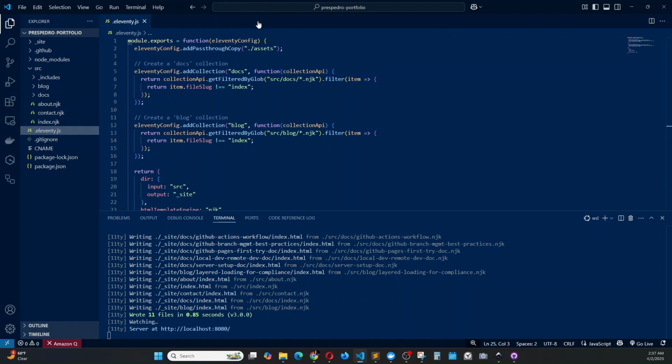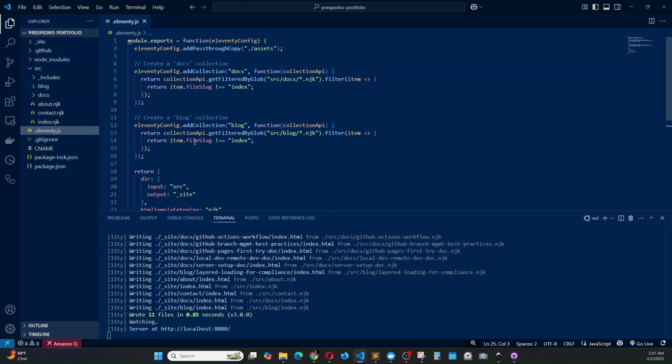Okay. These two, create a docs collection and create a blog collection. This is trying to say when you create that collection and list it on the index, like show me everything but the index file. And we're doing the same thing here. Index, docs, blog.